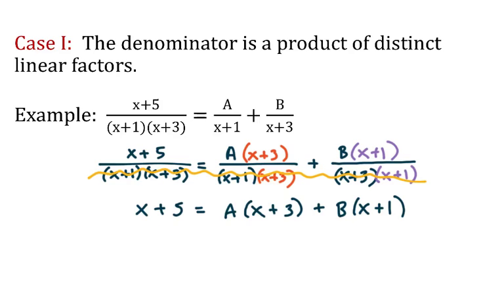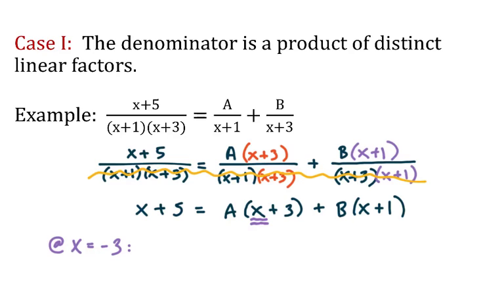What I'm going to introduce first is choosing strategic values of x in order to solve for a and b. So what I mean by that is, let's say I wanted to solve for b. I notice that if I choose an x value of -3, my a term is going to disappear altogether, because popping in a -3 right here and then adding it with 3 would be 0. 0 times a would just be 0. So let's try evaluating the equation at an x value of -3.